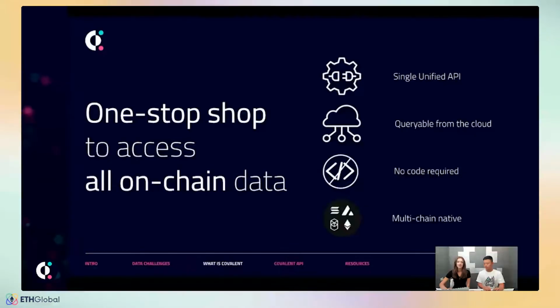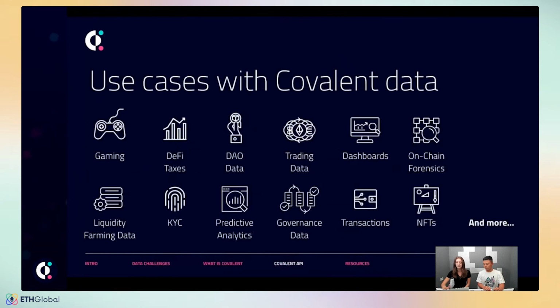And it's multi-chain native, so everything that we do focuses on a multi-chain future, meaning that applications need to be interoperable, and these kind of things can't really live in silos forever, so whatever you're building, it'll be easier to scale when you have a tool where you just need to change a chain ID parameter.